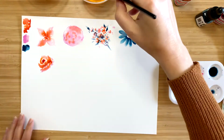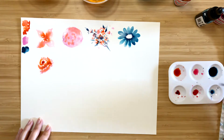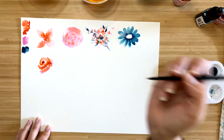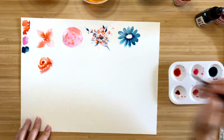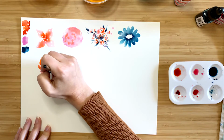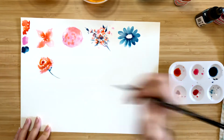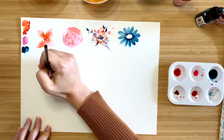And on this one, I'm gonna add a little bit of greenery. Pick up my blue. Give it a stem. Maybe a couple leaves. Small ones that you make with light stroking.